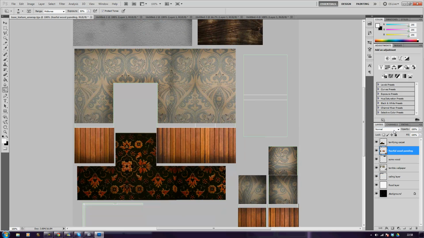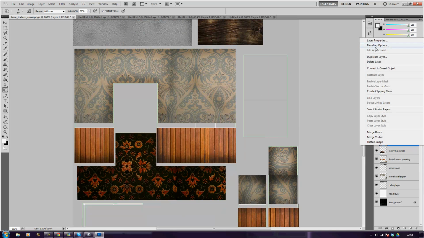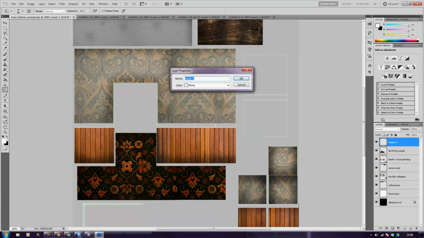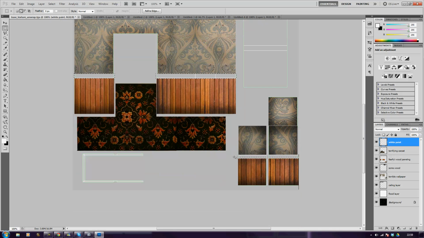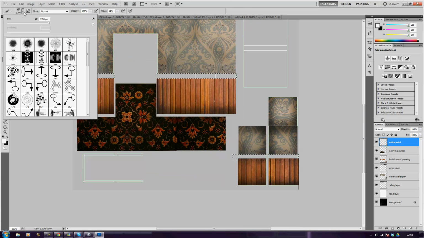So I'm just going to create a new layer and call it some white paint. And I've got the white selected already, so I'm going to go in here and just get these areas there and over here, and then again down here. Okay, and I'm just going to use my brush on them, and I'm just going to make it a normal brush for the minute. So just go down here to my assorted brushes.